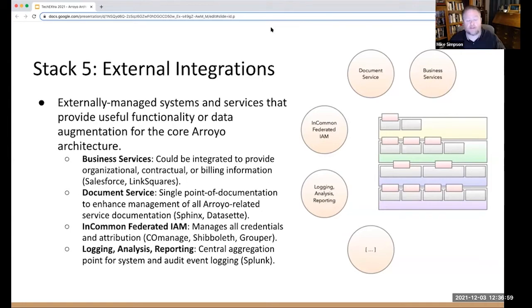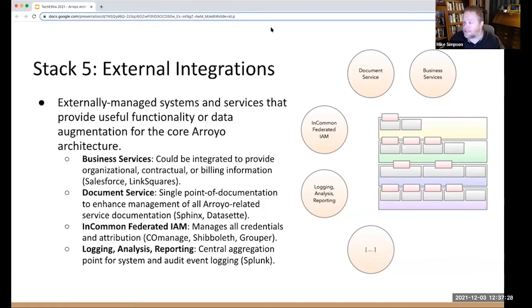Another external integration, logging analysis and reporting. Ideally, with a microservices architecture, it's nice if you get all your log aggregation, audit logging and event logging centralized, because then it's easier to track individual events as they move through the architecture. So we're working on defining a central aggregation point outside of Arroyo that catches all of the event and audit data.